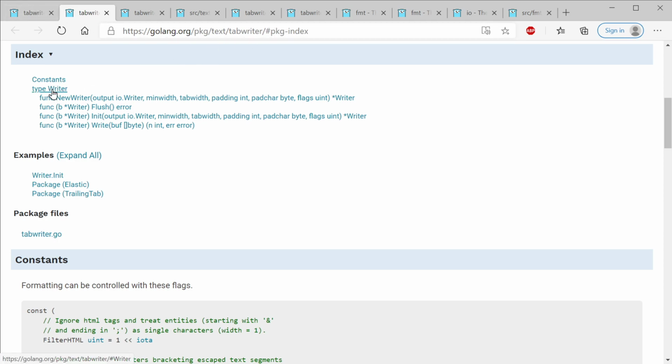And again, like I said, we're going to create a new writer. So we're going to use the NewWriter function. And it's going to return a pointer to our writer, which eventually we pass to that Fprint function. And of course, it has to be a writer for it to be accepted, because that's what Fprint is expecting. And since it has this method Write, which takes a slice of byte and returns an int and an error, it is a writer. And we're also going to use this function called Flush. Let's go back to our code.